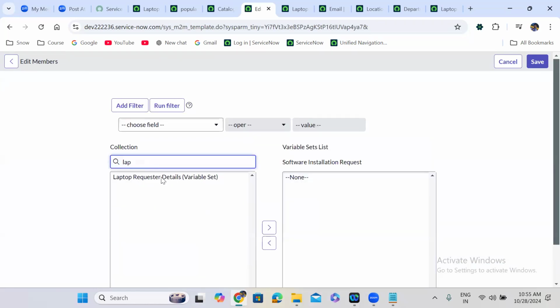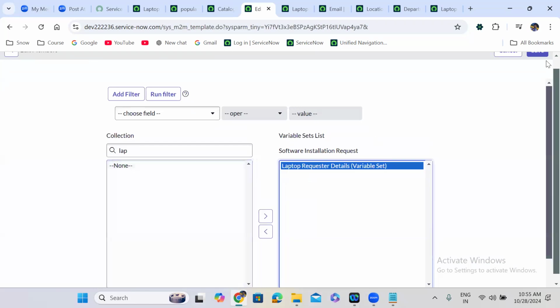I am adding this laptop requested details variable set in this particular another catalog item.